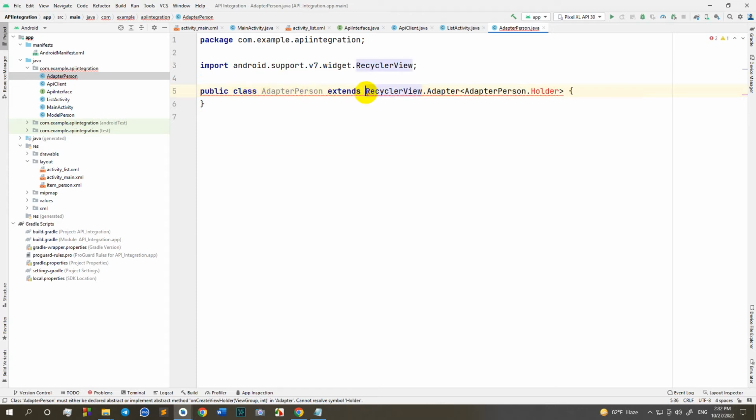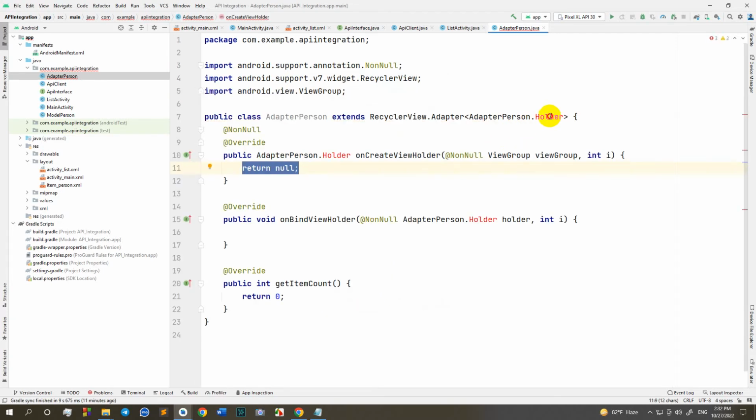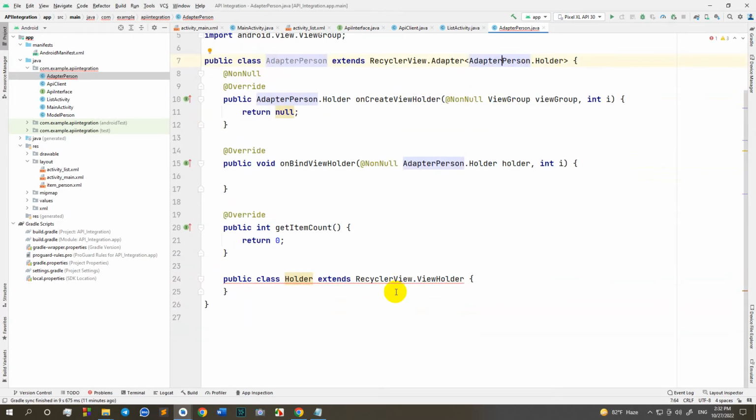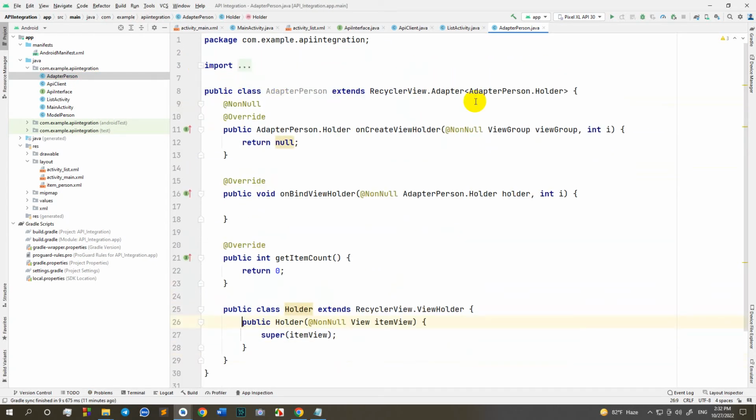Now press Alt Enter, implement methods, and also press Alt Enter again and again.